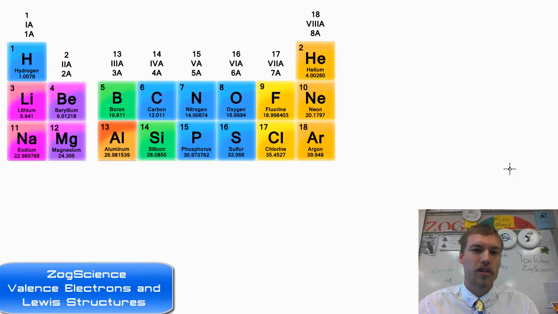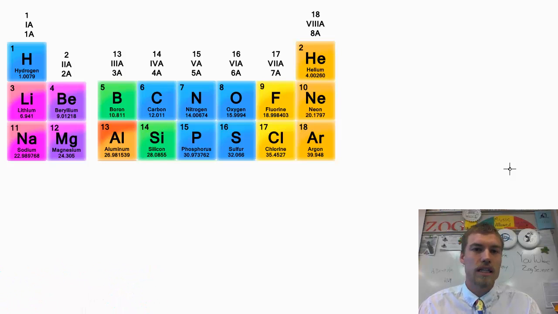Today we're going to be looking at valence electrons and Lewis structures. So what I've done here is I've taken the periodic table and taken a couple of sections of that. We're looking mostly at our A elements, because those have nice simple rules when it comes to energy shells and valence electrons, and subsequently it makes our Lewis structures very easy to write. So let's just dive right in.